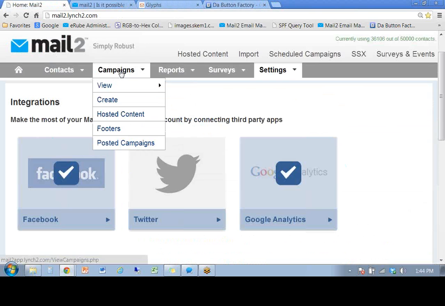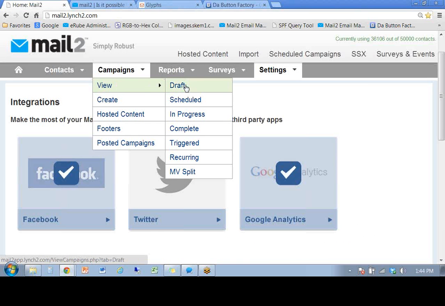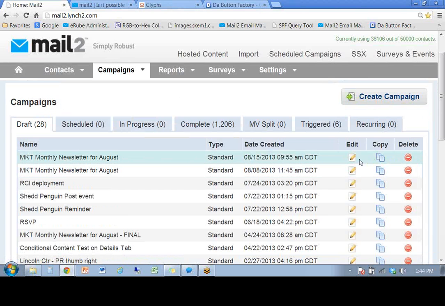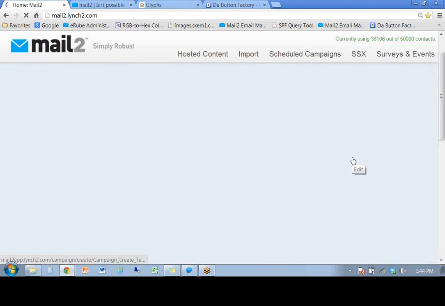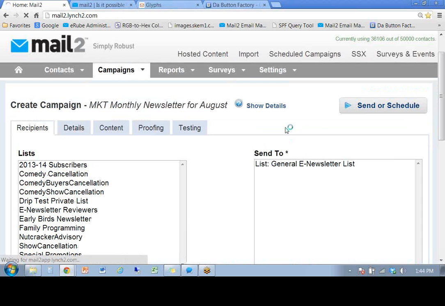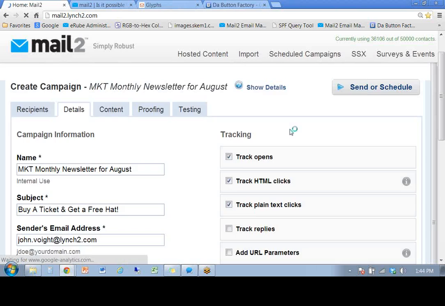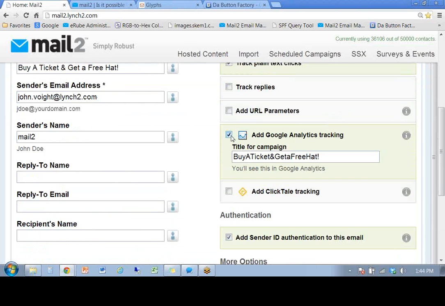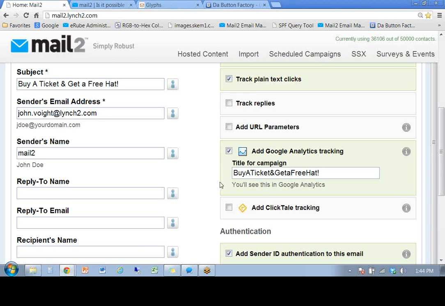Then, when you are building a campaign, go to the Details tab. If you want GA to track either your web traffic stats or your e-commerce stats, if you have e-commerce set up on your website, you just turn on Google Analytics tracking here. It takes your subject line and condenses it down, taking all the spaces out of it.